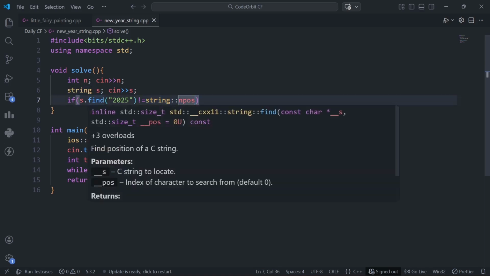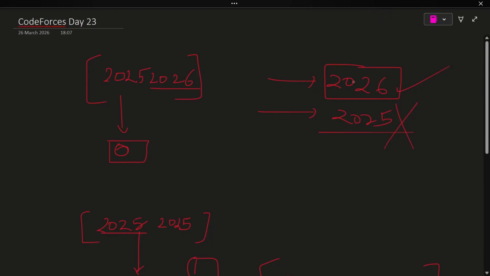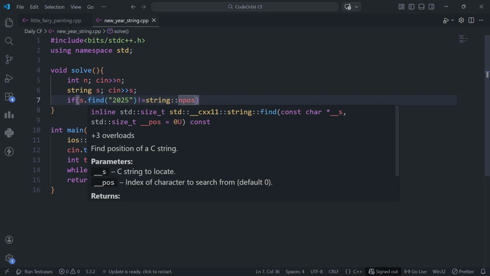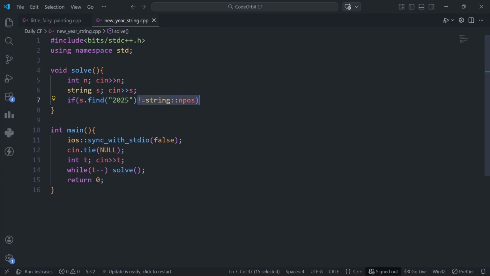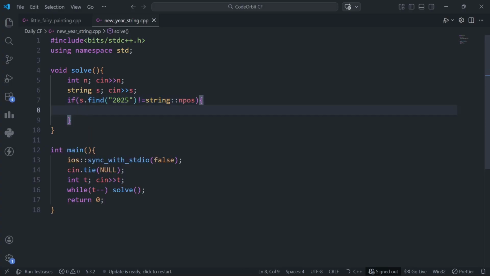So just say s.find 2025. What we need to check is that 2025 should not be present. And if it is present, we will simply say we need to make one transformation.